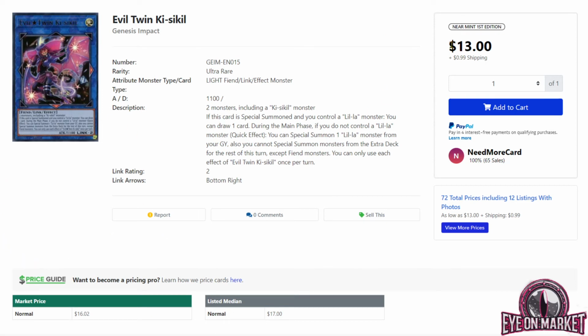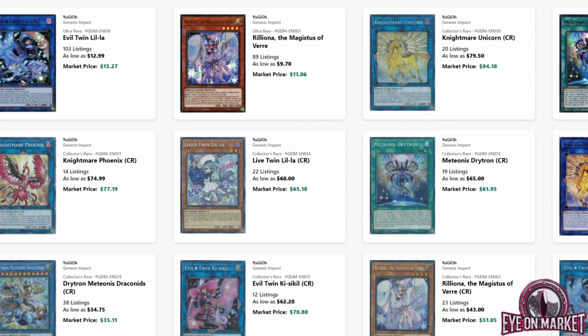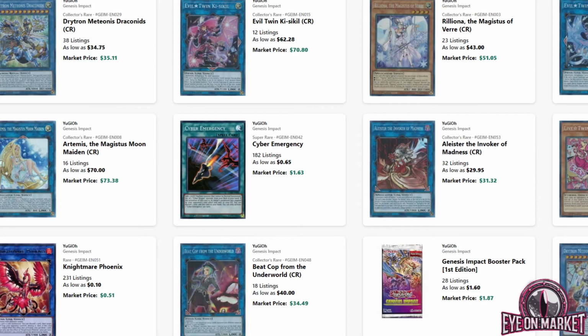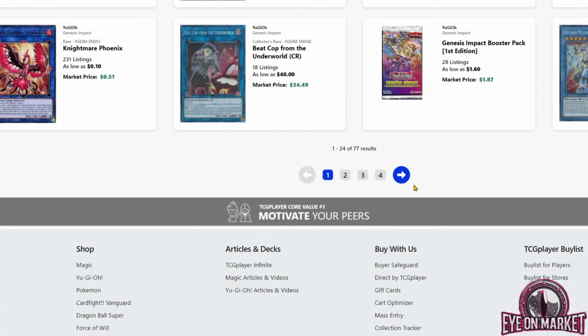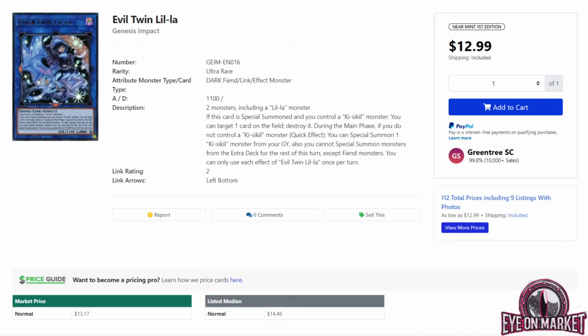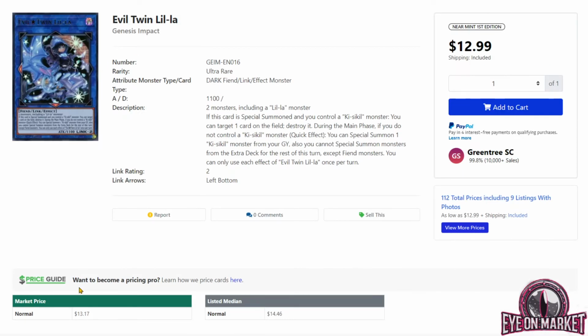And so if you want to get these at a cheaper price, Genesis Impact is not exactly the greatest set, although it has seen some steady growth in value after the past, let's say, 6 to 7 months. I know you're not going to be able to see the cutoff part of the screen over there. I apologize. Typically, I do this so that it appears cleanly on the screen, and now I'm scrolling through stuff. But I was just trying to point out the value of the set starting to rise a bit. Evil Twin Lila is also up, not quite as much, but $13, and I think it'll have a similar trajectory.